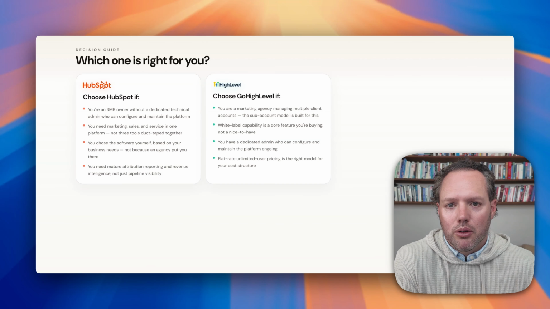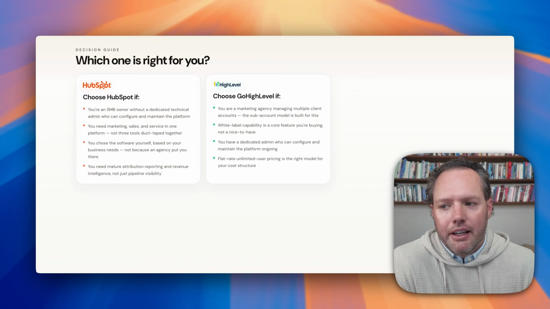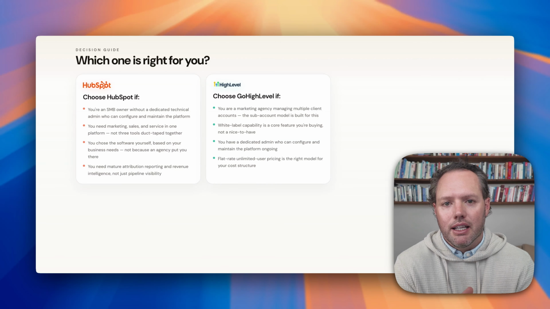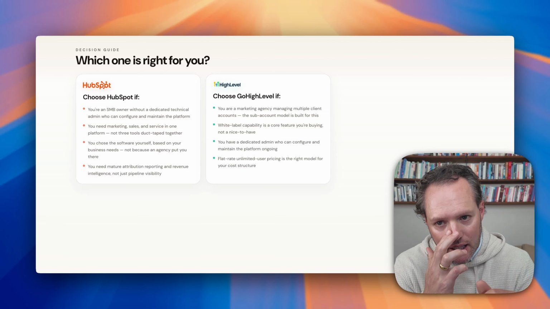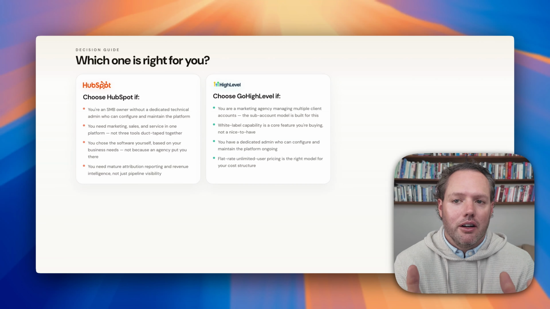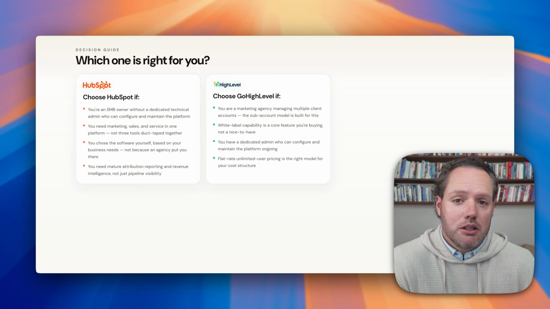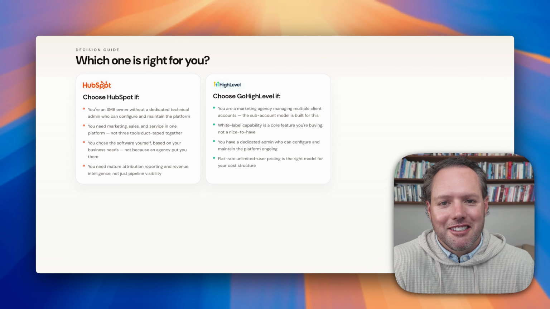HubSpot is a lot more robust, a lot more durable, higher quality in general, and includes a lot more tools. When it comes down to just simple things, can it keep track of data relationships between contacts and companies? Can it keep track of sending out emails? Can it function as a CRM? They both can do that. So at some level, you're going off of which one resonates more with you and you just like better. And in that case, that is an easy decision.